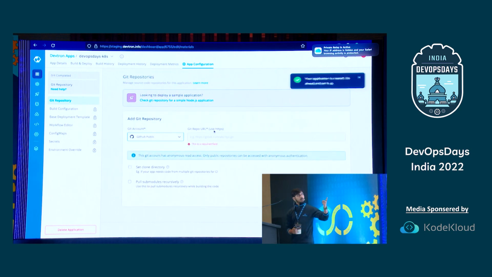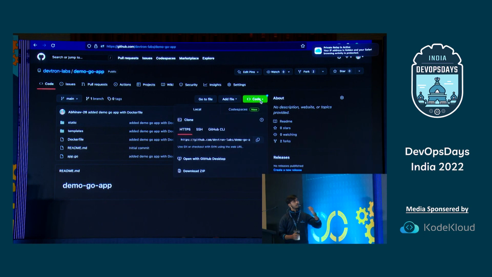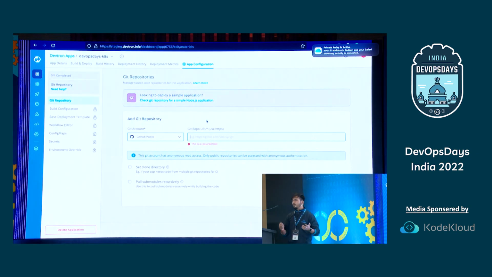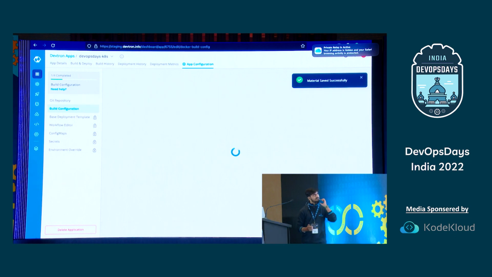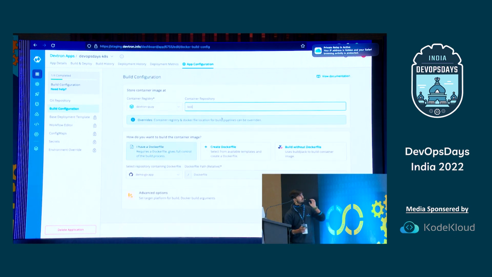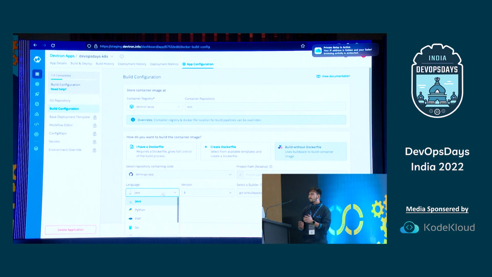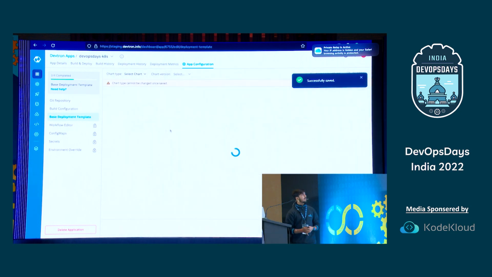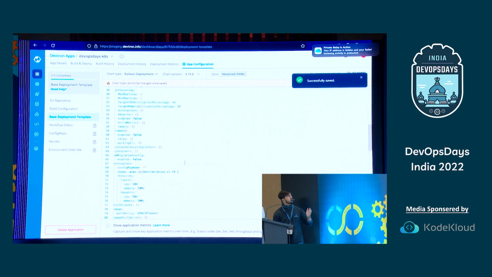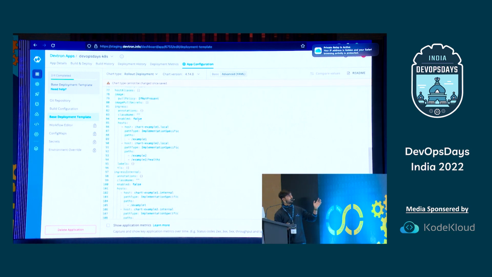So this is the GitHub URL of your source code. Then we'll build the entire image using buildpacks, which is one of the most integrated things that we have in our Devtron. Then we will tweak some values. Maybe we will expose the service to ingress using the deployment template. And then we will create the entire CI/CD pipeline workflow in the Workflow Editor, and it will automatically create the image for you using the buildpacks internally.